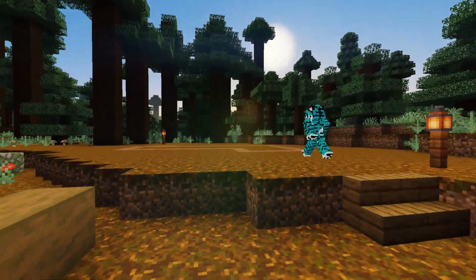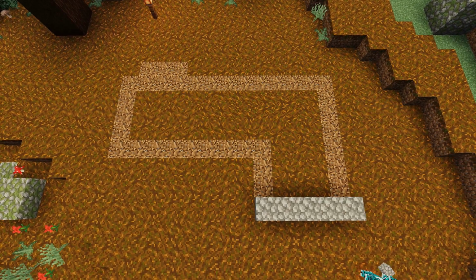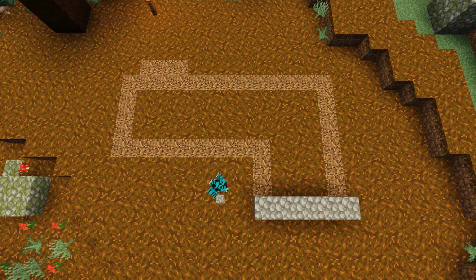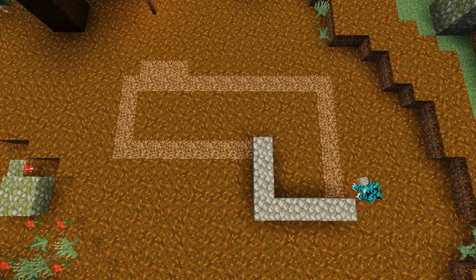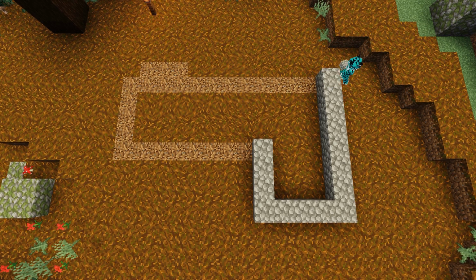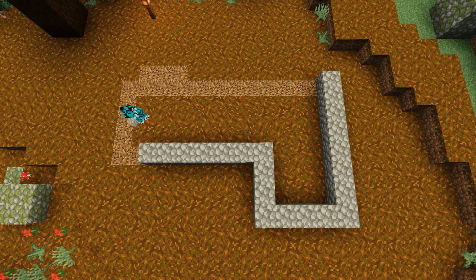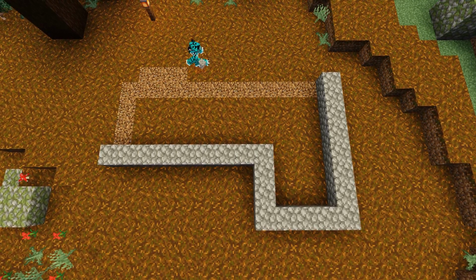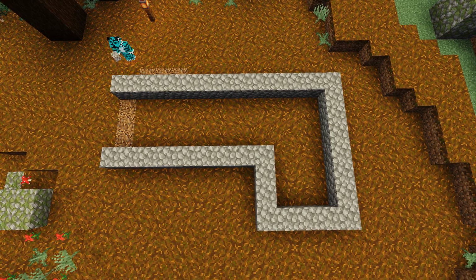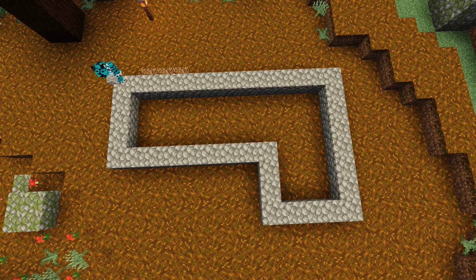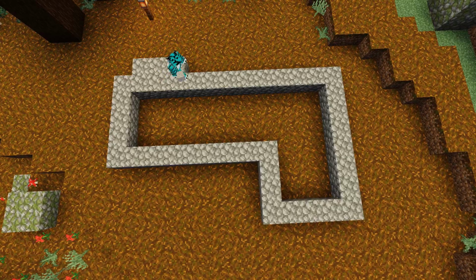So once you've found an area that you're happy with, we're going to start by laying down the foundations. So along the front we're going to put 5, and then we're going to add 3 at the back to that on that left side, and then 7 round the other side. So in total from the front to the back there's 8 blocks, and then we're going to go another 8 on that front section, and then basically link up the back with that left edge there. And we're also going to pop an extra 3 at the back, which we will use for our chimney later on.